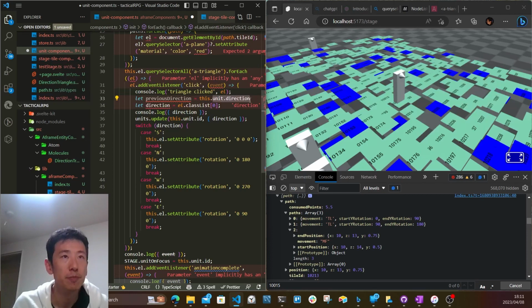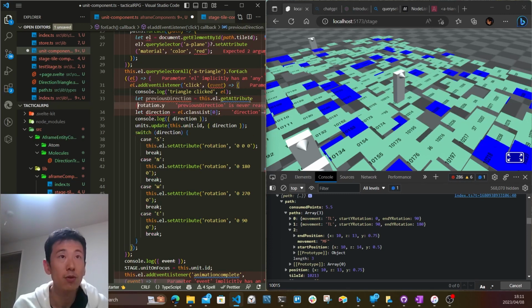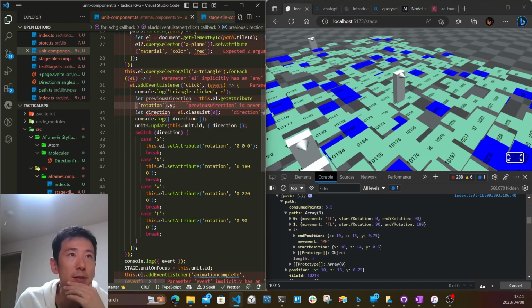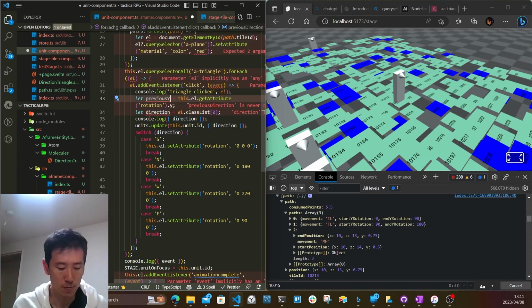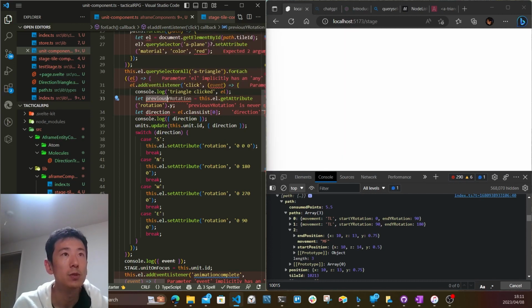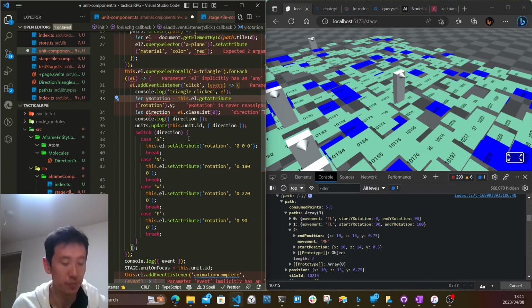It's actually L rotation Y. Get attribute rotation Y. So that's the previous direction. It's not direction. Previous Y rotation. Or I would just simply say Y rotation.